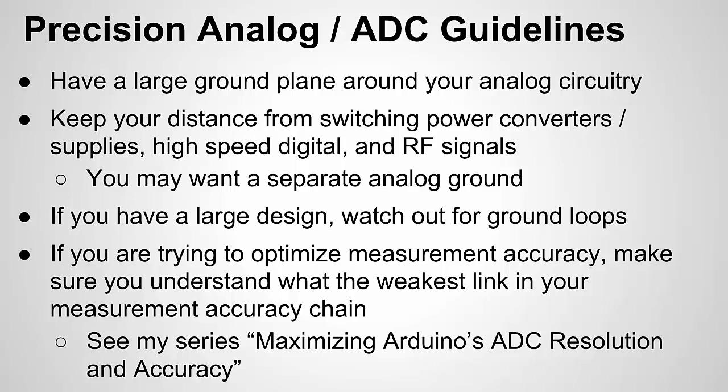So think of things like USB or SPI. You don't want to have those pins or traces right next to your analog traces. And then of course, RF signals, if you have some type of, let's say, PCB antenna, you don't want that anywhere near your low-level analog signals. And then also you can make a separate analog ground. That's what they do in boards where you have a lot of things going on, digital, power. You want to keep those analog signals separate, so you make a separate ground plane for them.